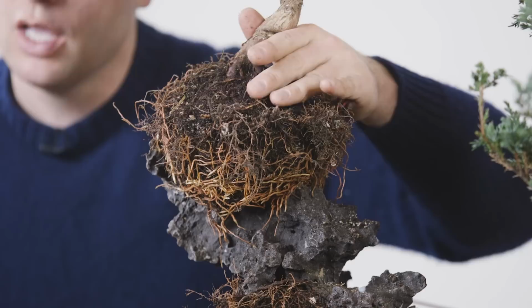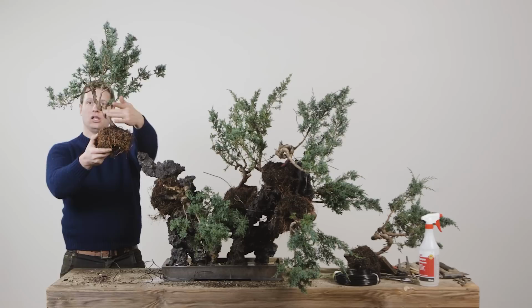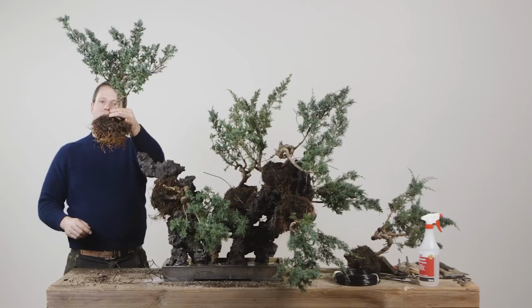Main tree comes off the stone now in this position, and I want to change the angle so that I orient this slightly forward. That orientation as it was, as you were looking at it, was slightly to the back, and I really want to show this tree forward to get all of the movement that we can, but also so that it engages the viewer. So I'm going to go ahead and work the root system.